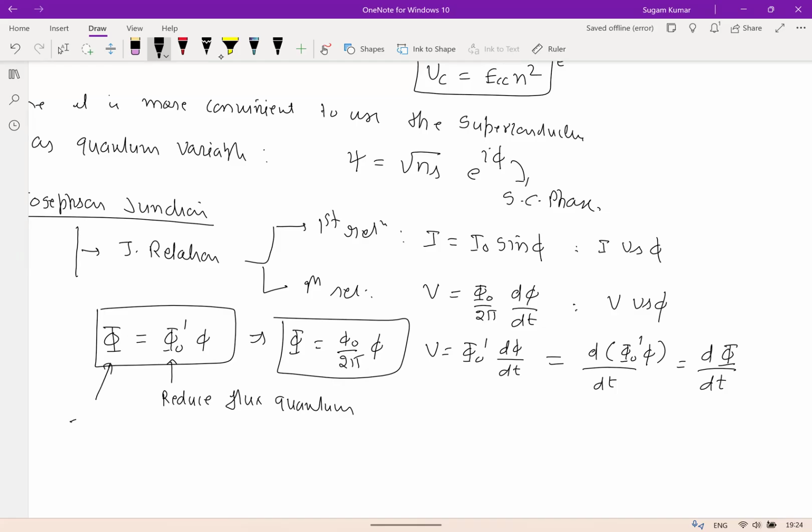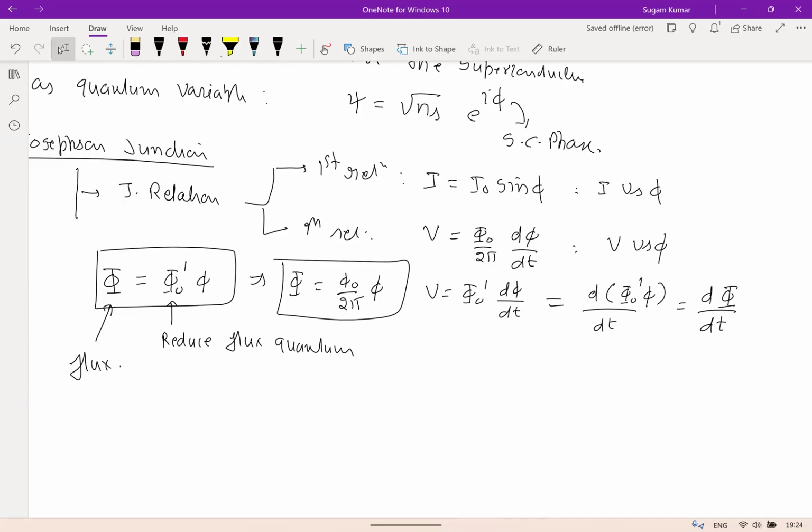And this is simply called flux. So this equation you can keep. And now you can look at here. I want to write the Schrodinger equation in terms of phi, not in terms of phase. So what I can do, I can go back to Q, this equation, look at iota h cut del by del phi. And here you already know that Q is nothing but n times 2e, and this phi is nothing but, you can see here already.